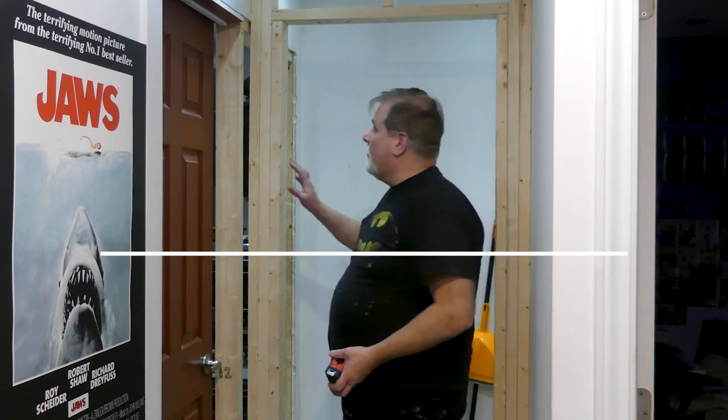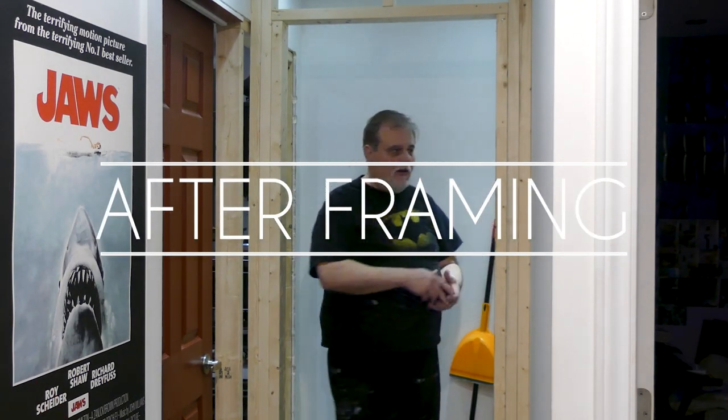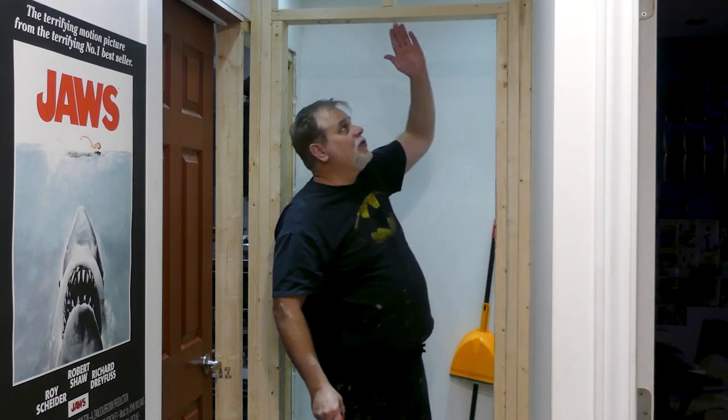So I'm done the framing. Took me about 4 hours with the cleanup. So I got lucky because there was a 2x4 here that I was able to nail in, as well as one of the joists. So everything is nice and strong.